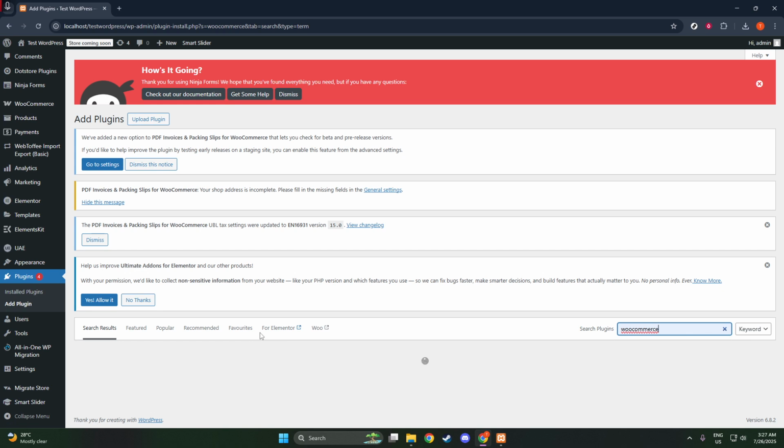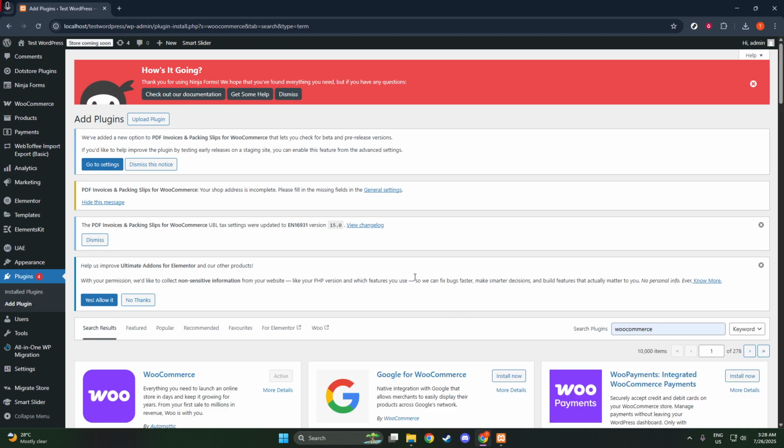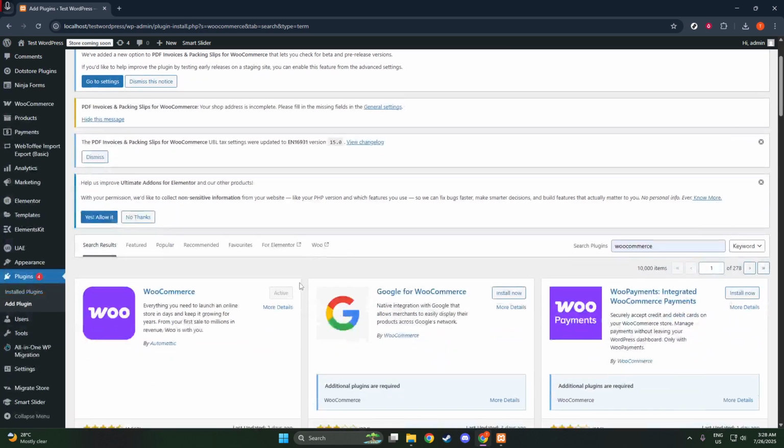Now, activating WooCommerce is a crucial step because it turns on the plugin, readying it for use on your site. After activation, the WooCommerce Setup Wizard will automatically appear. This handy tool is designed to guide you through the initial setup, helping you to configure your store according to your preferences and requirements. It'll walk you through steps like adding your store's address, choosing your currency, and setting up shipping and tax details. It's user-friendly and ensures all the essential components are in place for your online store to run smoothly. And there you have it.